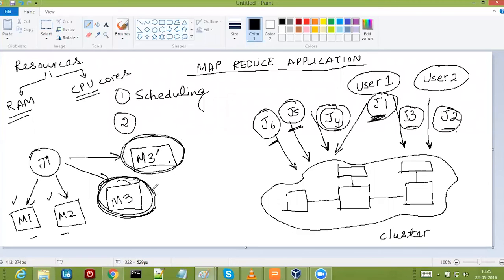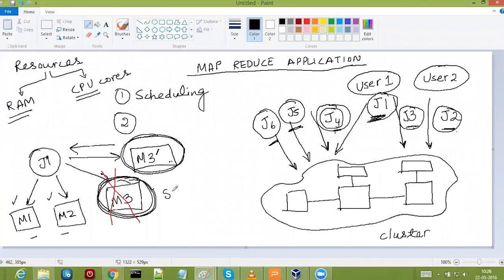Out of these two mappers, whichever completes first, its result will be taken and the other mapper will be killed. So this is one optimization which Hadoop has: launching a duplicate mapper on a different machine if a particular mapper is running very slow.